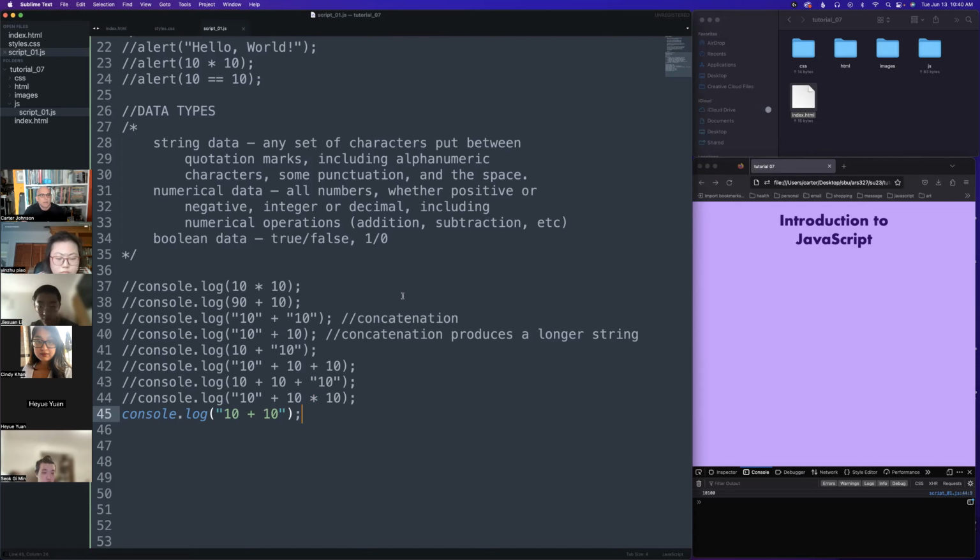We see the characters, because it's all between quotes, right? It does not view this as an operation. This is not a numerical operation. It looks like a numerical operation, but because it's in quotes, the computer does not read it as an operation. It just sees a 1, a 0, a space, a plus, a space, a 1, and a 0, right? So that's exactly what we get. We see what looks like an operation, but it's in white, so we know that it's not numbers. It's not numerical.